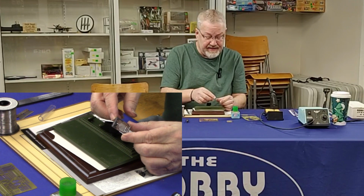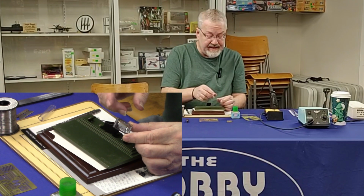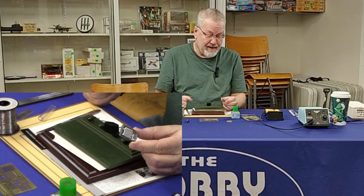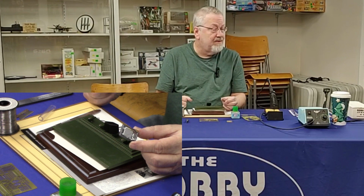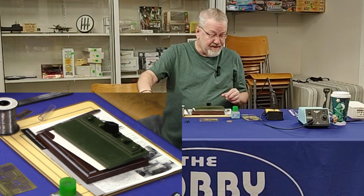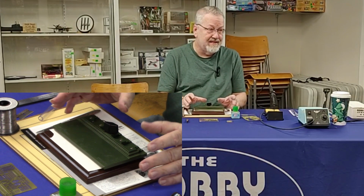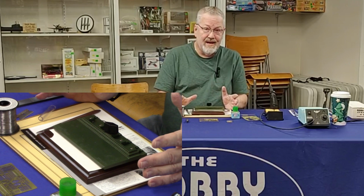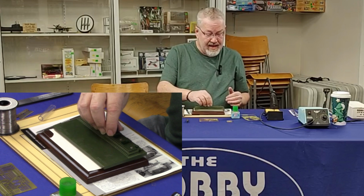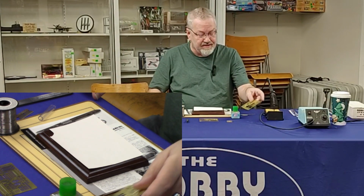Now this silver etch is more of a stainless. I don't know what the alloy used, but any photo etch that is silver is less likely to solder. Edward, all of the plated Edward will not solder properly. I'll show a way to test whether it can be, because Aber solder is also a silver color, but that's more of a tinned solder applied to it, so it solders incredibly well. Anything that is more of a brass color will solder.